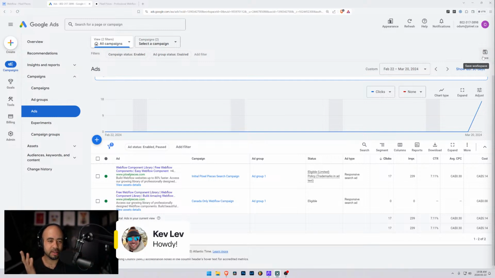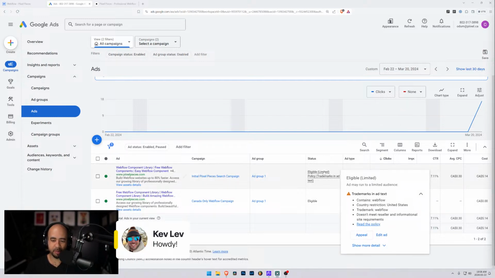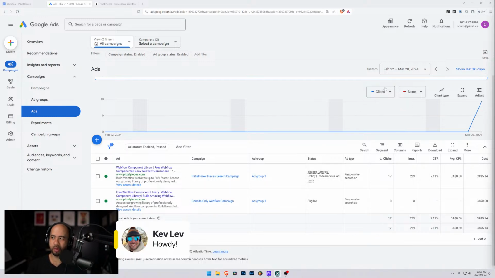So none of these are getting any impressions at all. I don't know if I need to get on the phone with somebody from Google. I did get a message and a phone call from somebody at Google when I first signed up the account, and he gave me his phone number or contact information. So maybe I can get on a call with somebody to figure out why these ads aren't running at all. And maybe I can get some clarity around the trademark issues with trying to promote in the United States.